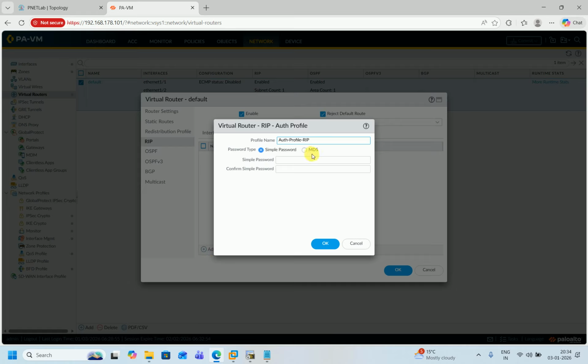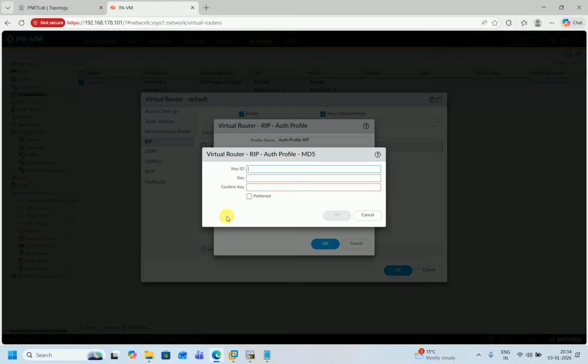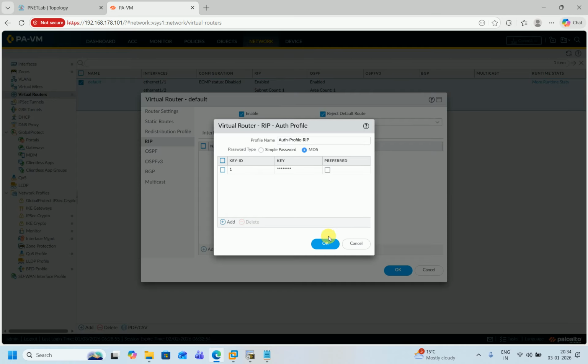I enabled MD5 on the router, so you have to enable MD5 here also. Just key type, key ID 1, key CISCO. Just okay.